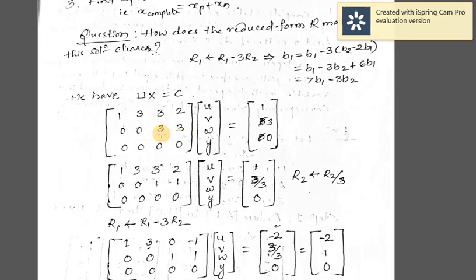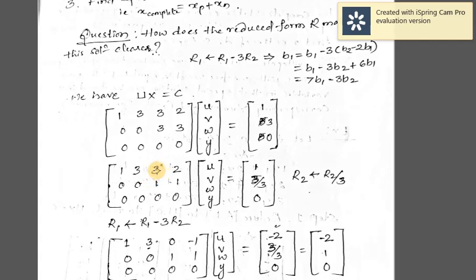So when we divide the second row by 3, the things would be here in this way. This goes 1, 1, and this is 3, 1, 3, 0. Ux is equal to c, and c was equal to 1, 3, 0, we know. So when we divide it, 3 by 3 goes 1. So this is nothing but 1. And as it is a pivot element, we should not have a non-zero value here.